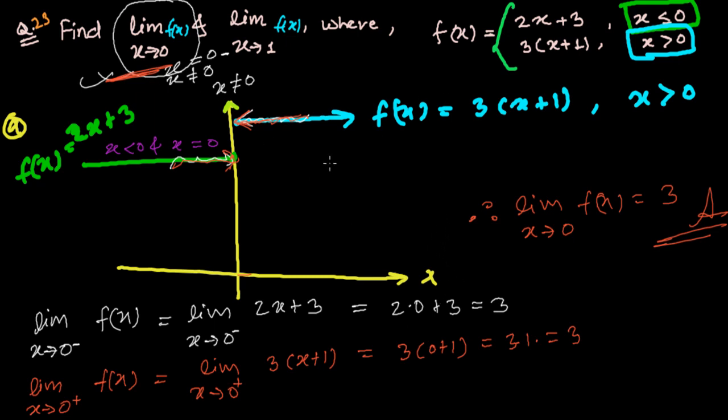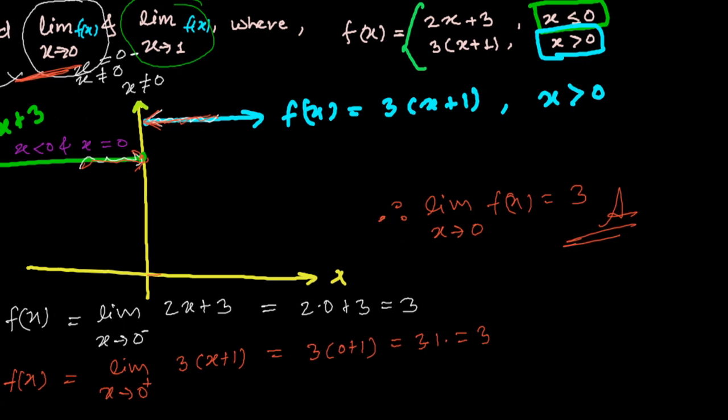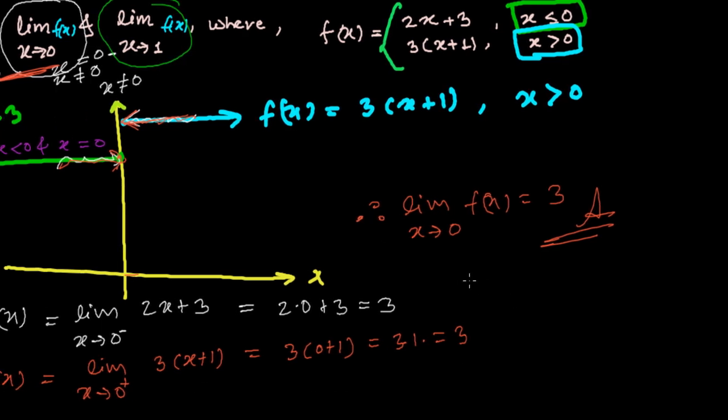And now for the second question, when x approaches 1, what is the limiting value? For that also we have to find out both the left hand limit and the right hand limit. We are solving B now. First let's find out the left hand limit. x tends to 1, slightly less than 1. So where will 1 be? Let's say here is 1. Here x is exactly equal to 1.